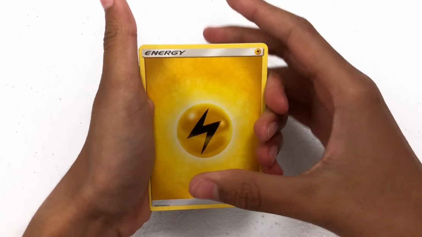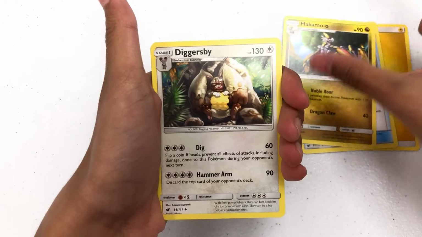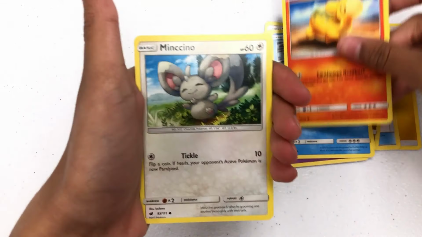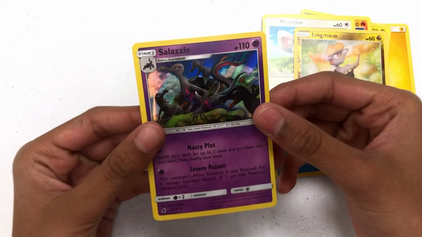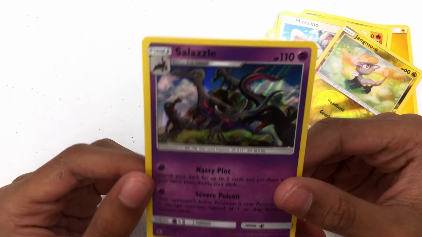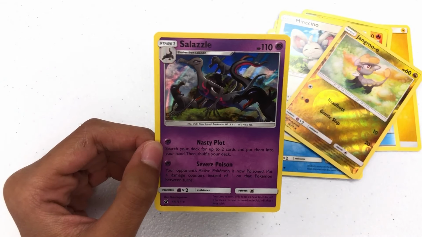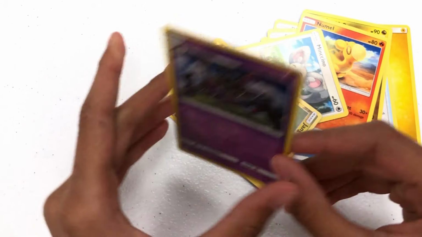And we have Lightning Energy, Counter Catcher, Crabrawler, Diggersby, Spoink, Swablu, Swinub, Numel, Minccino, the reverse holo is a Jangmo-o, and the rare is a Salazzle holo. Nice. I wish it was a GX, but it is okay, and I am fine with it. So let's look at the code color. White code. That's good. At least we got a holo, not a regular rare.